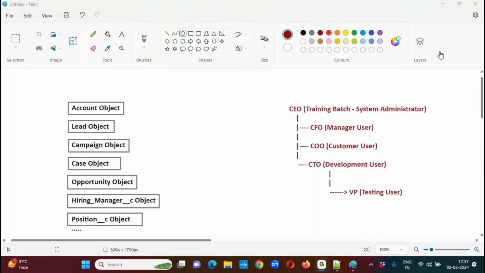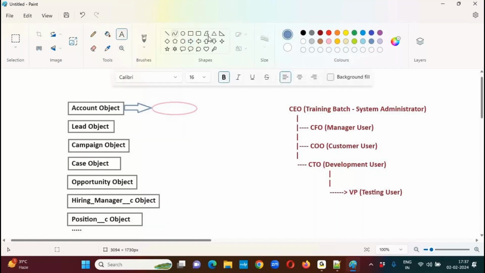Let's see an example here. I would like to apply the OWD at the object level. This is the account object that we have. Now, I would like to apply this OWD action. So, this is the OWD action that we can specify.